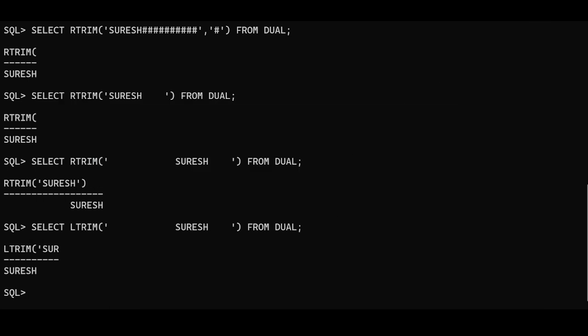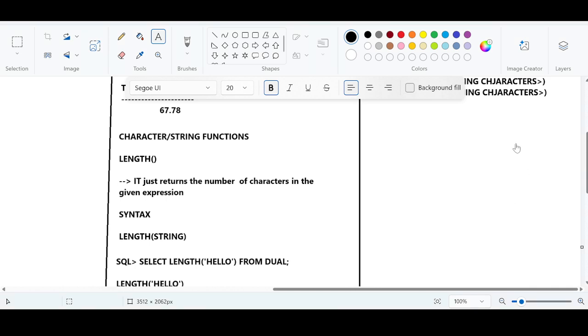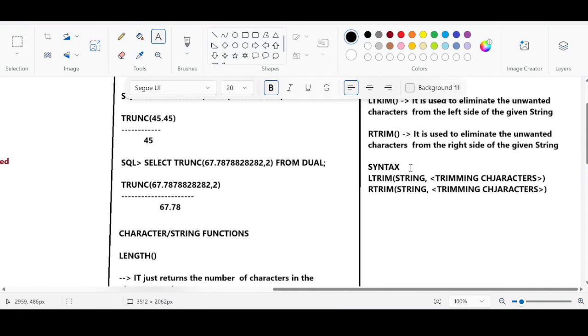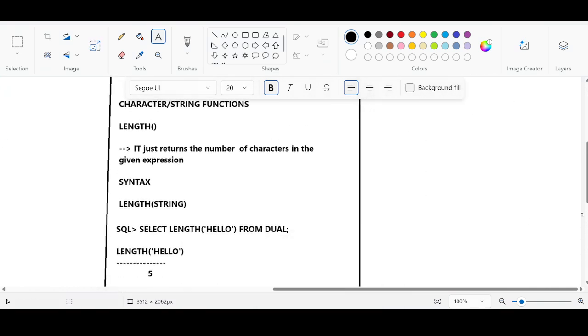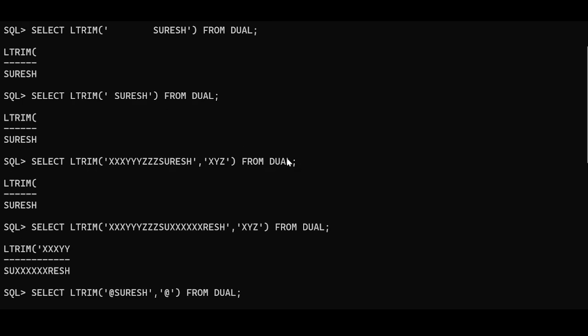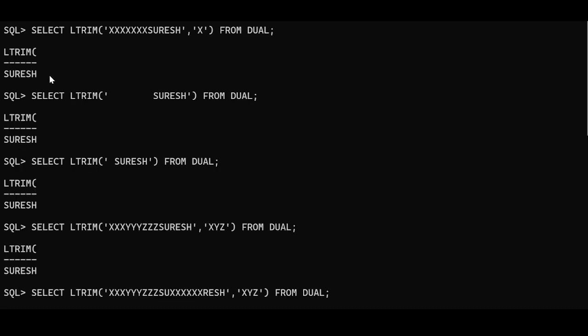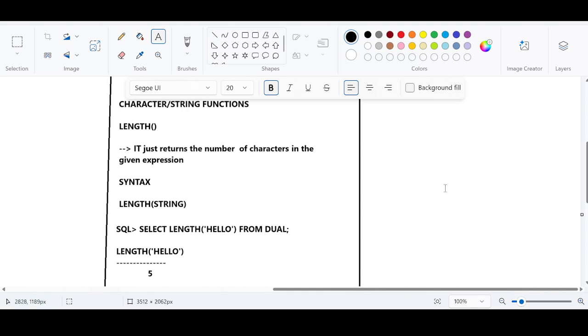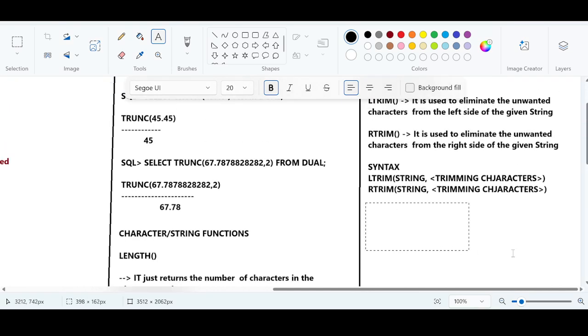This is the functionality of the left trim and the right trim. Let us take these examples. You can take this example. You can include this example.